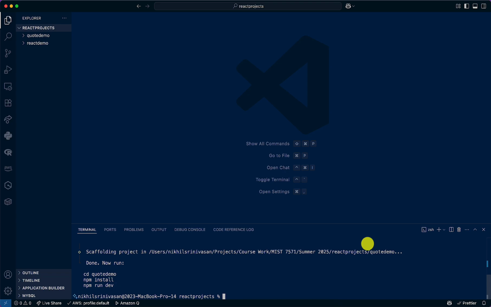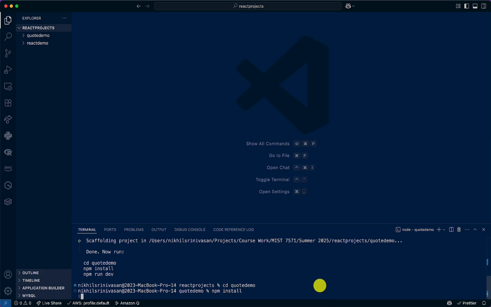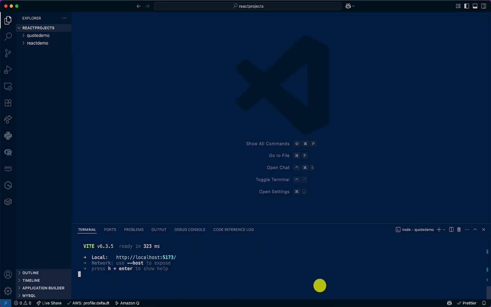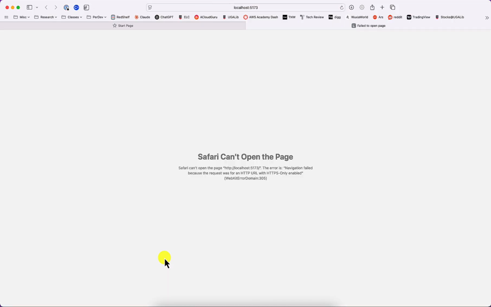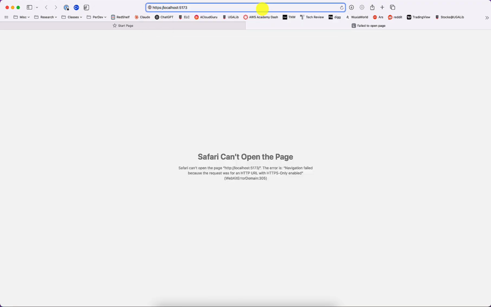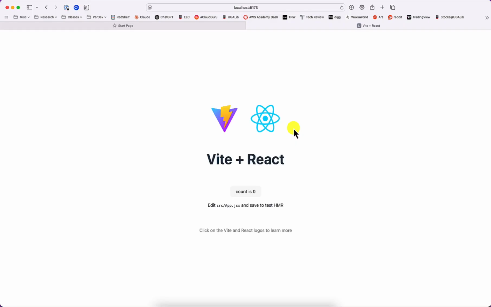Once I have used Vite to scaffold the project, I will browse into the directory, type in npm install, and then subsequently npm run dev. Once I do that, the project is available on my localhost at port 5173. My browser is specifically configured to make sure that I am using HTTPS. Again, as we can see, we have the default scaffolding project and code.